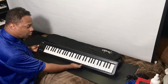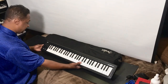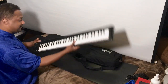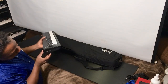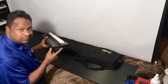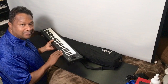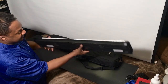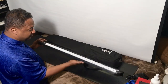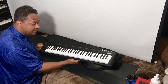This right here is my Korg microAir Key — I absolutely love this keyboard for traveling. It's 61 keys, has a pitch bend and modulation wheel, and also has up and down octave, which is really neat. On the other side you have the sustain pedal jack, the USB, and the on/off switch. It can be USB-powered from a computer, and on the bottom it has two double-A batteries. It's also Bluetooth.